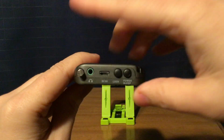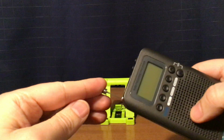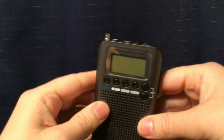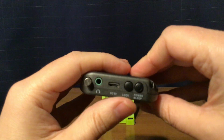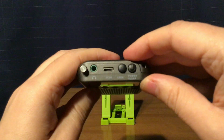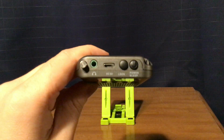your 9 3/4 inch antenna here, which is very fragile and very thin. Just gotta be real careful with it, or else, oh, now it's starting to come a little loose. So I gotta be careful with it. Your DC 5 volt jack here. Your lock button here, and then your power sleep button here. Now, while the radio's on, I can short press, and you have a signal indicator, which I thought is a very good feature there.